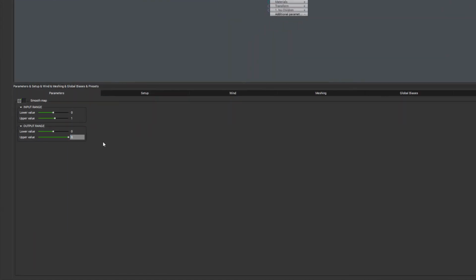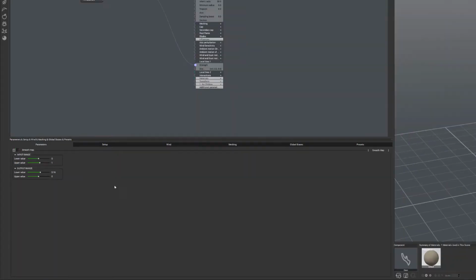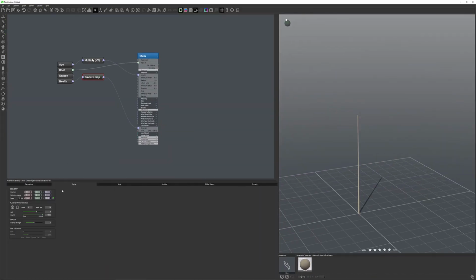So I want this to be straight. And opposite, when I want dying, lower value, I want it to be like 0.16, just a little bit on a maximum. So in this case, when we go to setup, you can see when it's dying, it starts to get a little bit twisty, and when it's thriving, it's straight and nice.